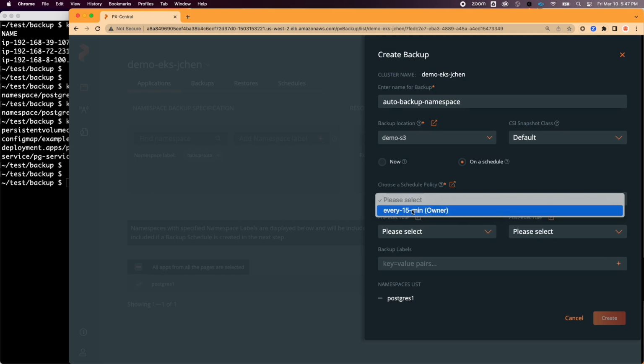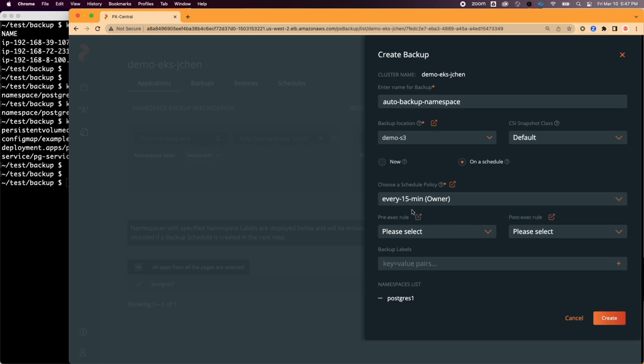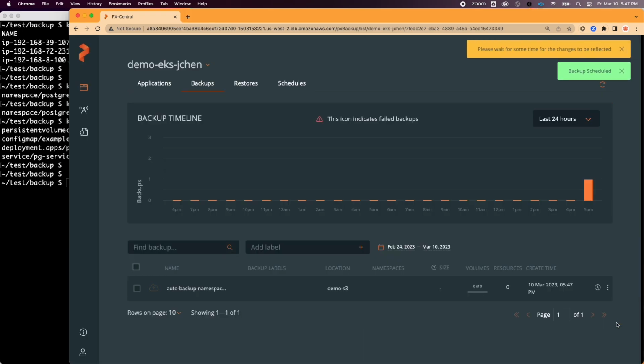Click on schedule, select the schedule policy we just created, and create the backup. Okay, so this will kick off the first backup, and let's fast forward a little bit to wait until this completes.